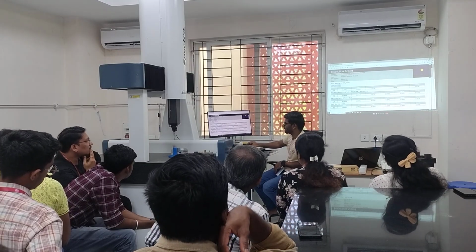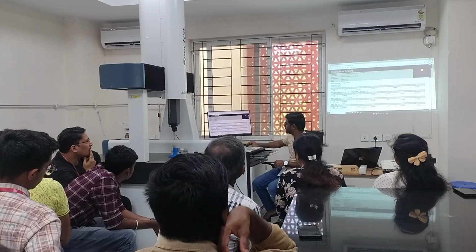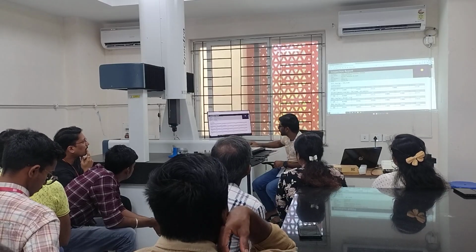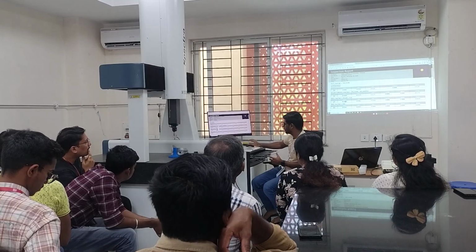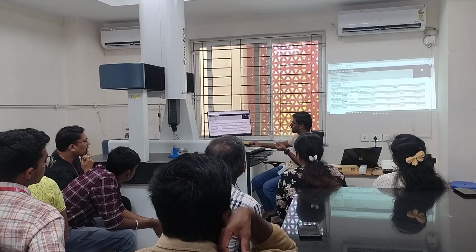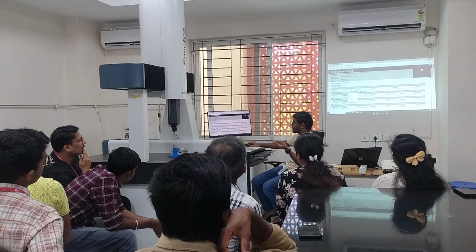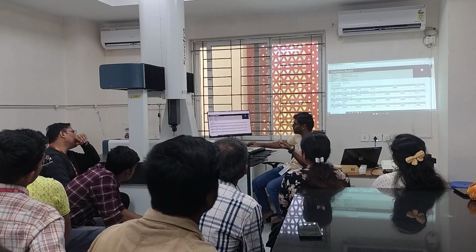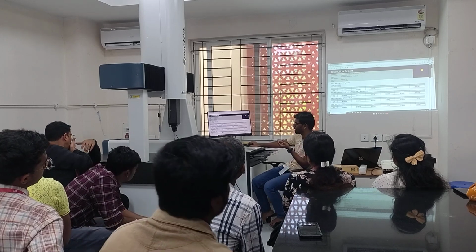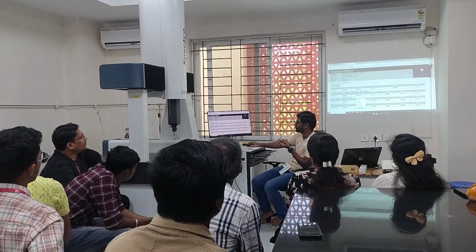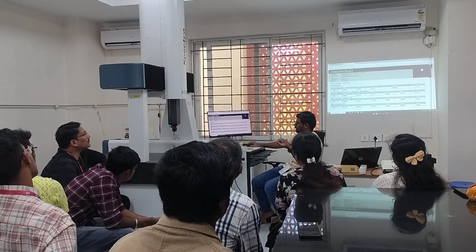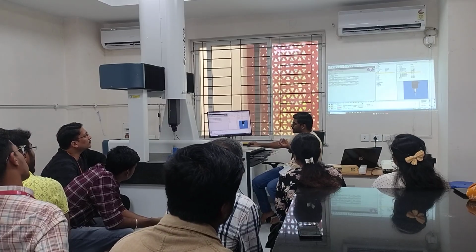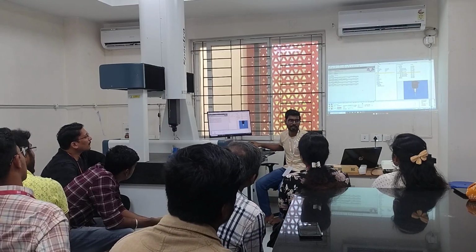Flatness, I have got the inclination angle, the dimension between them, and then I have got the circularity, the diameter of it. The diameter is this much, and this one I can compare with. Actually, it should be 25, I forgot to mention it. So I must mention it here in the software itself. That is 25. Okay? Is this clear?